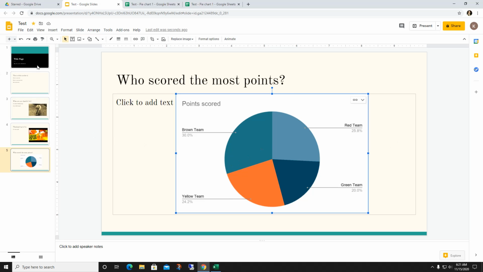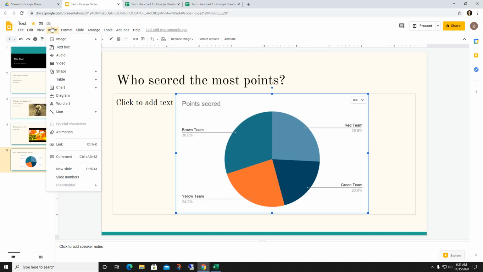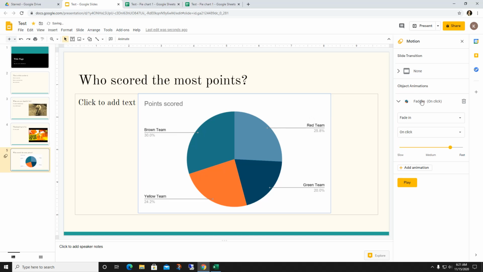So now let's do some animations. Let's animate this page. Okay, so to get to the animations, it's just right here under Insert, Animation. There's not a whole lot of choices. They have these right here. No, it doesn't open them. You have to look at each one here. So we can fly in from the left, fly in from the right, fly from the top. So basically like zoom in, spin. Let's do spin. And it's on click.